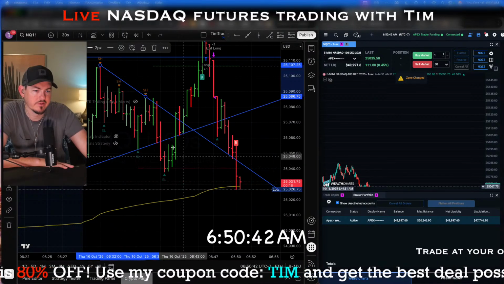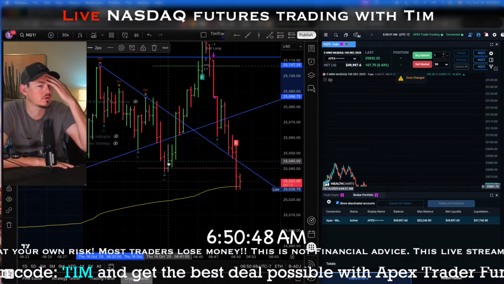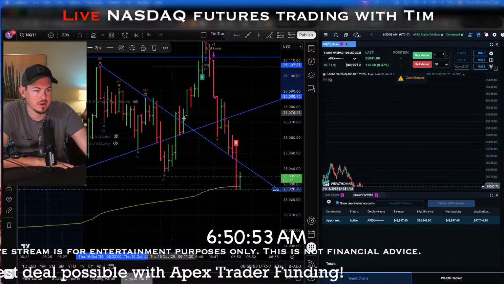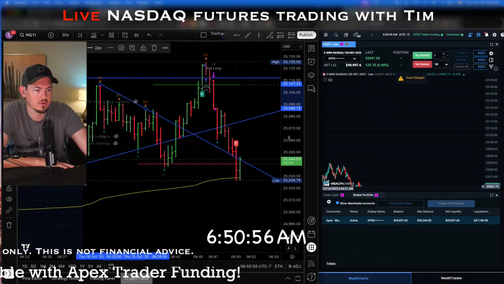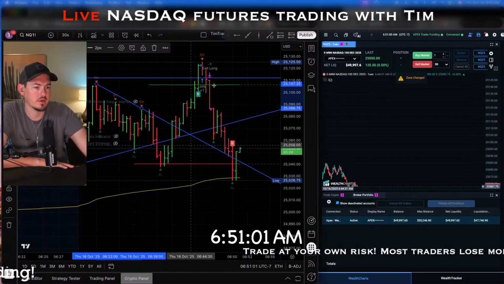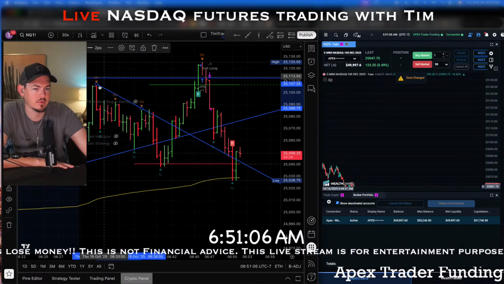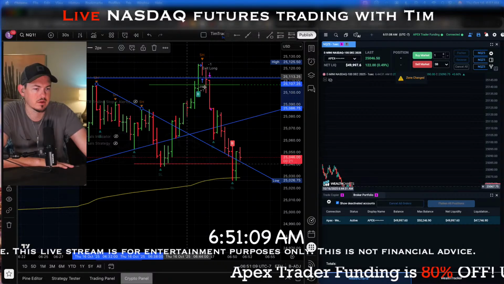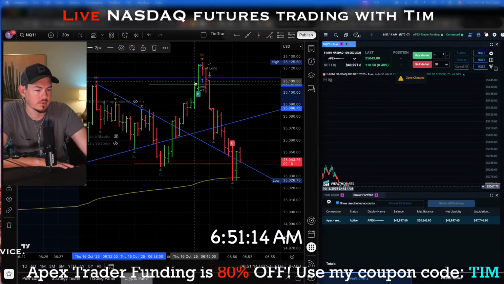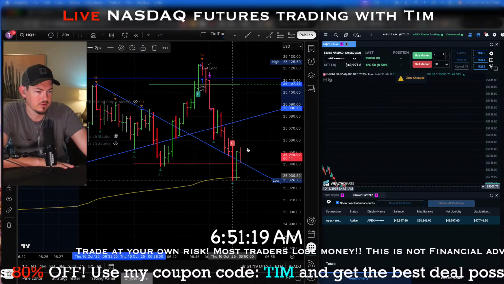And then now we have here, we have a false break here. Trap. That would have been a loser. Shot back up. A real break here for a good winner. But as you see, it hit up there and then it tanked back down. So we have another false break of the 15-minute break here, false break, crash back down to make new lows.